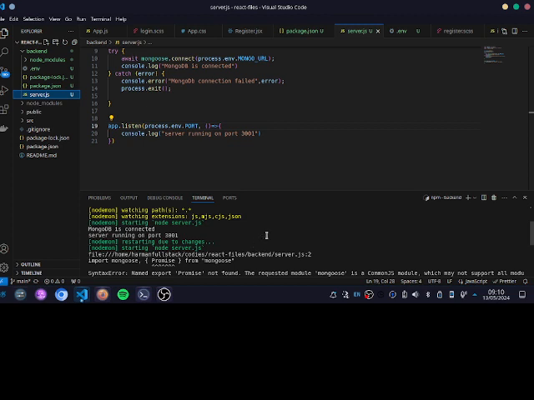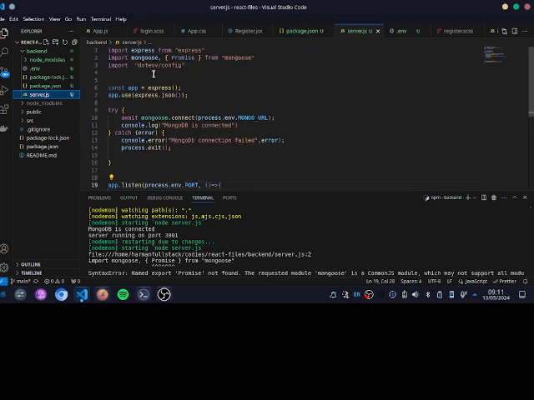We have not imported the port, so what do we do?